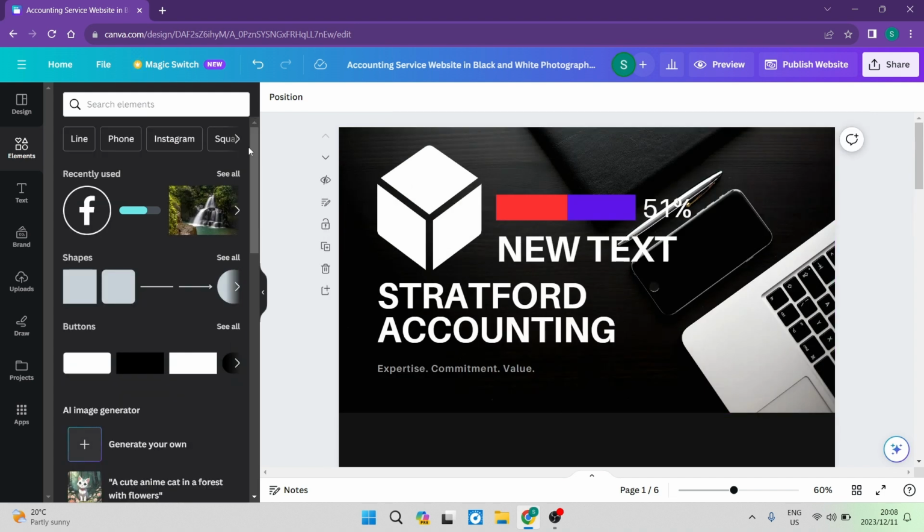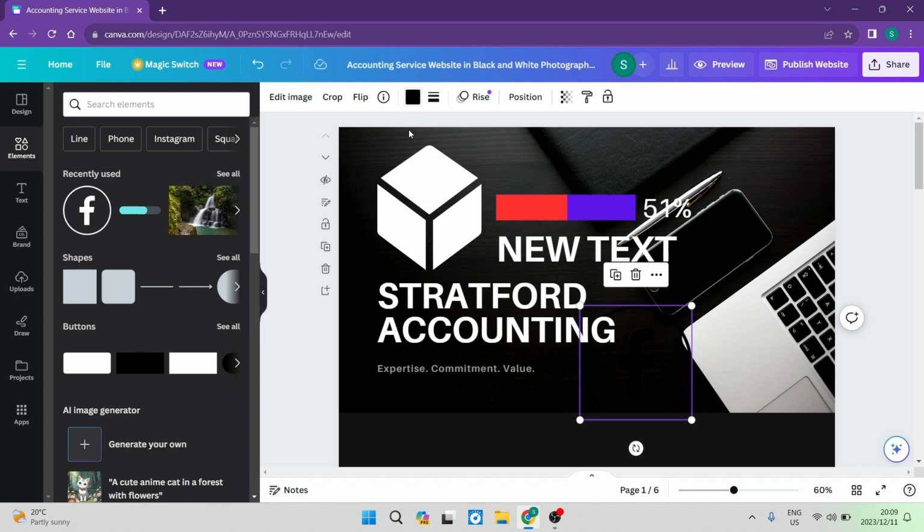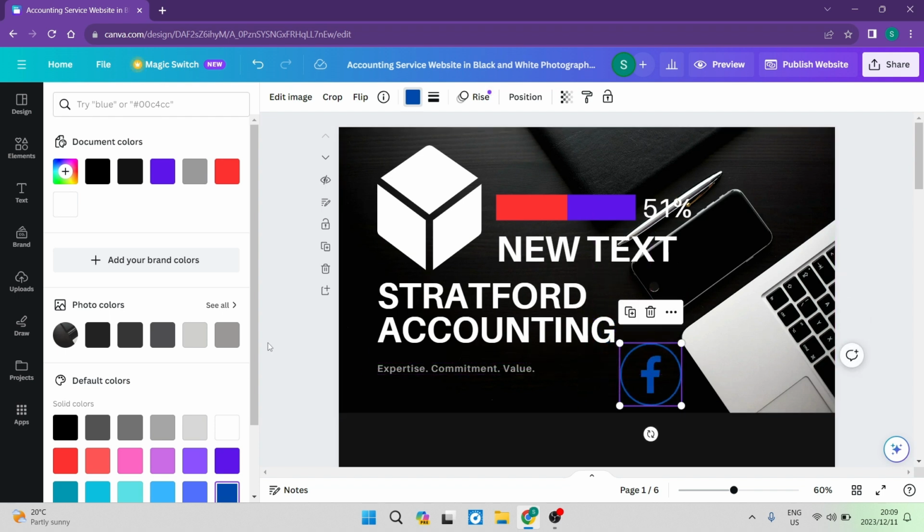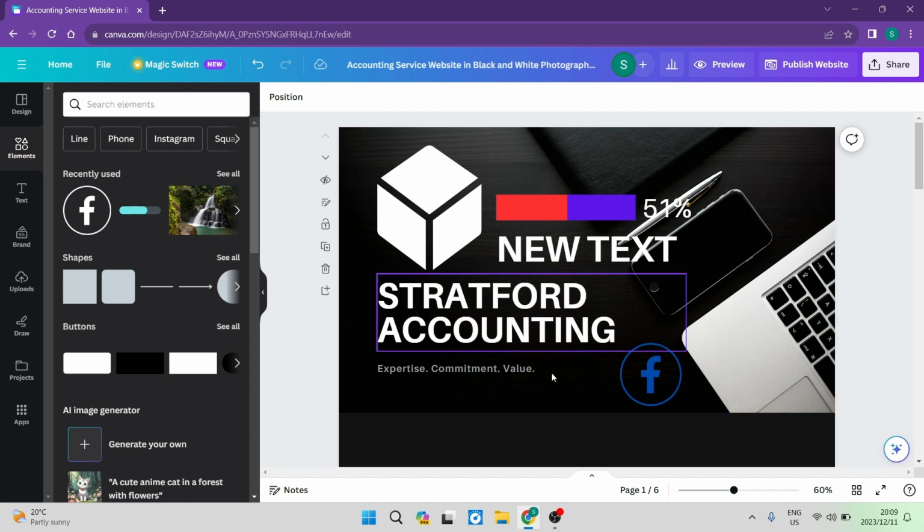So before we carry on and publish our website, we want to add some buttons in over here. What we're going to do is find something that we would like to create as a button. I have this Facebook icon over here. We're going to tap on that. We're going to move it to a position that we want it in. And for example, we're going to change the color to a striking blue. And over here now you can see we're going to leave it right over there, and now we can enter in its details.